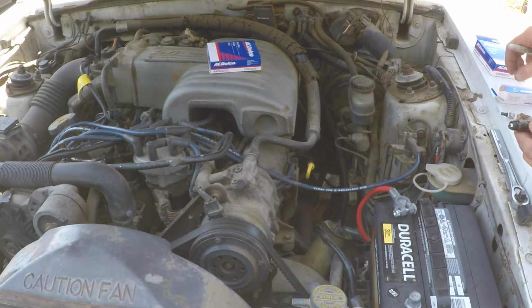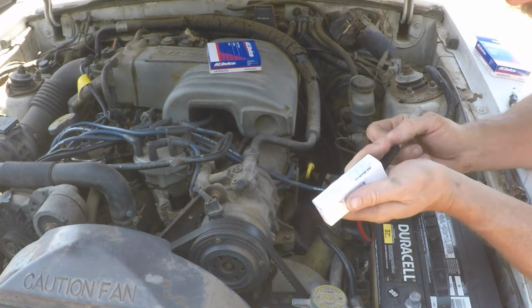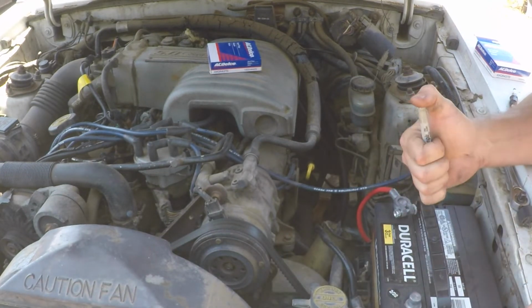So if you got rich and lean plugs in the same bank, that means that the lean plugs are cylinders where the injectors are not working properly. If they all look the same, then you're doing pretty good.